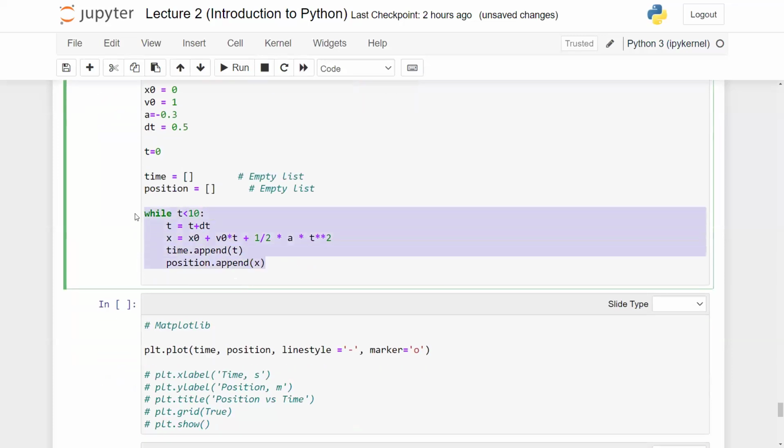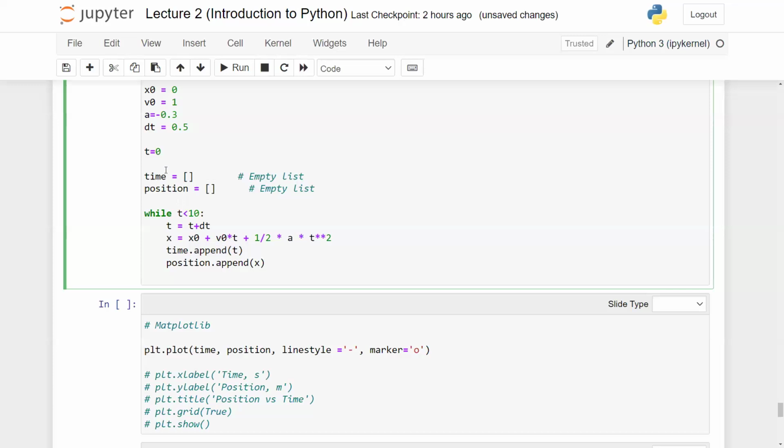And then while this part of the code works, it computes the new time and new coordinate and appends to this initially empty list. So at every cycle, it appends, means adds, the new computed value to the list.